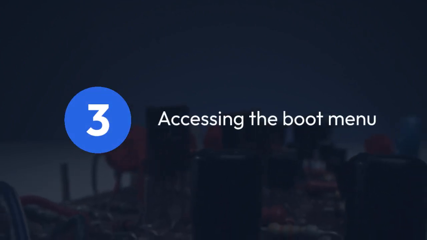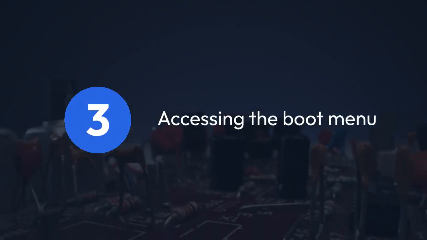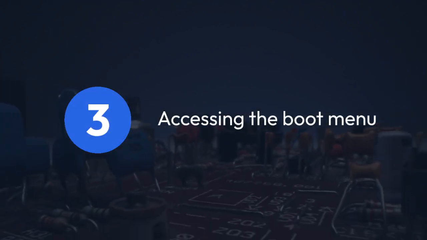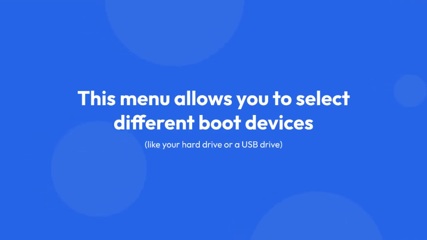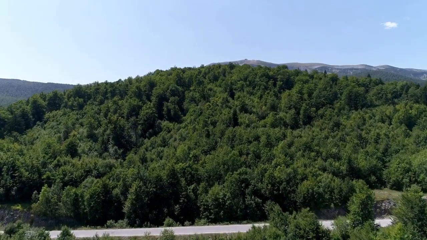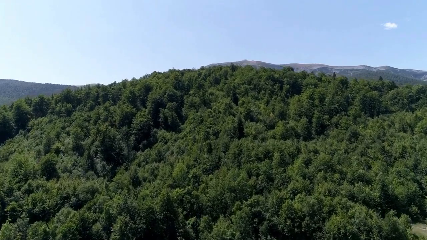3. Another method, although less common on this motherboard, involves accessing the boot menu. During the startup, you might be able to access a boot menu, usually by pressing the ESC key, F8 key, or F11 key. This menu allows you to select different boot devices, like your hard drive or a USB drive. Within this menu, there may be an option to enter the BIOS setup.